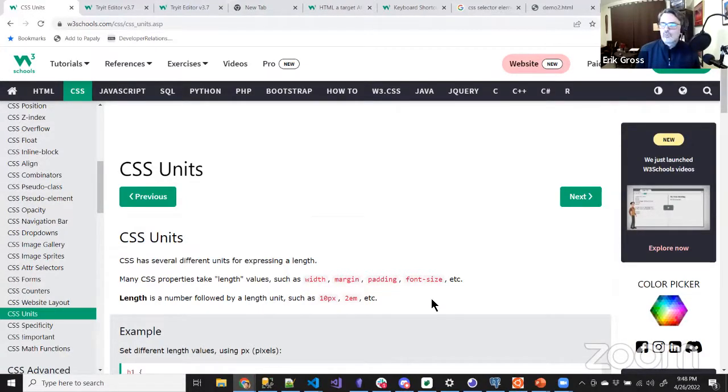So the density of those pixels just depends on the manufacturer, how closely packed in they are. But pixels can be large or small. The important thing to know is that for a given monitor, it's a fixed width. A pixel is a pixel is a pixel for a given monitor.